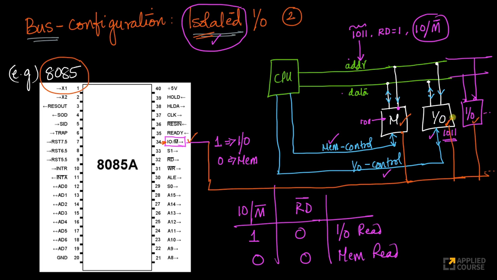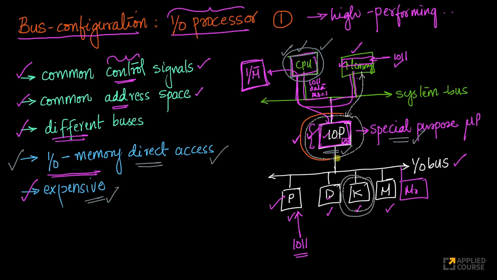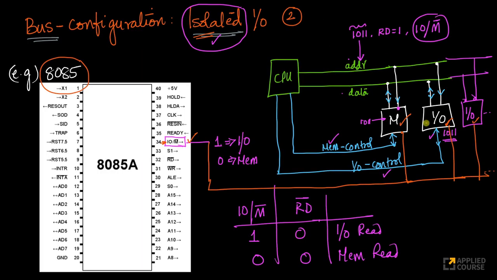Here, remember, I don't require an IO processor. Because if this value equals 1, all of these IO chips are active and each of these chips will have one address. This could be an IO chip or an IO device. At the end of the day, I'll keep using these words interchangeably.